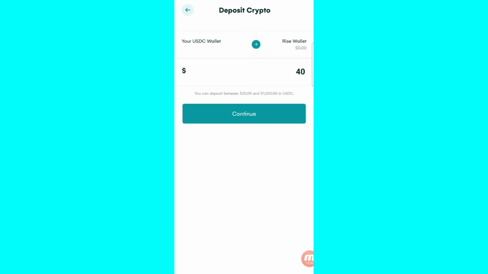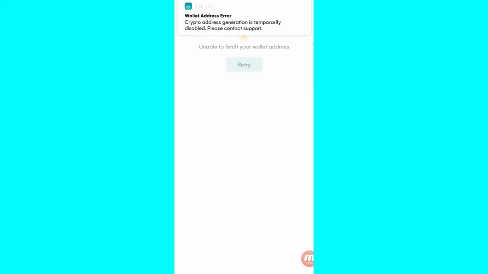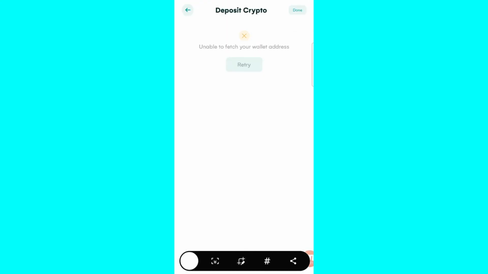So what they're trying to say is that the minimum you can deposit is $20 and the maximum is $1,000 in USDC. So click on continue here. It says here that crypto address generation is temporarily disabled. Please contact support. And that makes a lot of sense. I'm sure this is as a result of the crypto ban here in Nigeria.